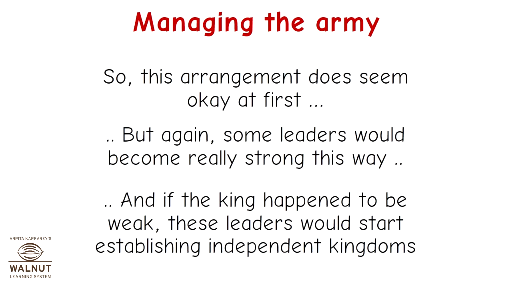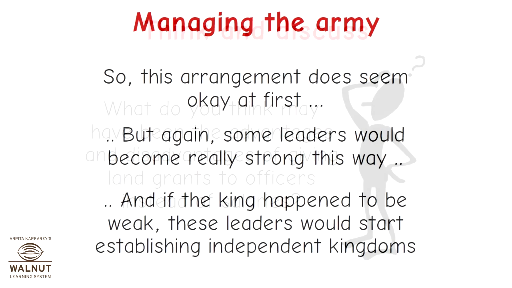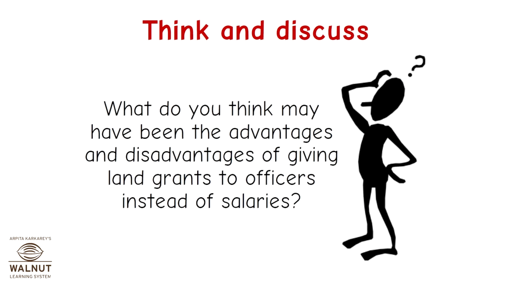So this arrangement does seem okay at first. But again, some leaders would become really strong this way. And if the king happened to be weak, these leaders would start establishing independent kingdoms. Think and discuss. What do you think may have been the advantages and disadvantages of giving land grants to officers instead of salaries?